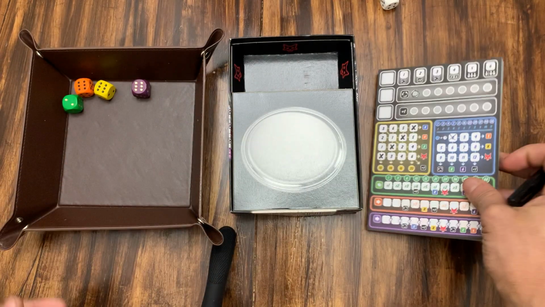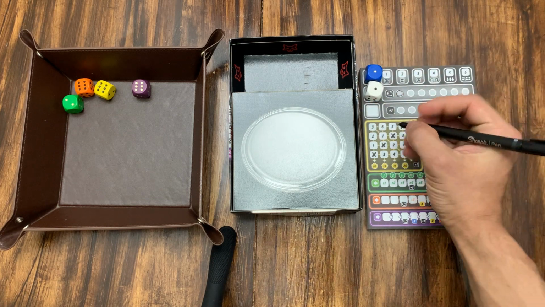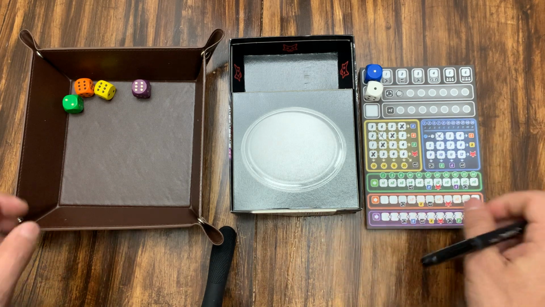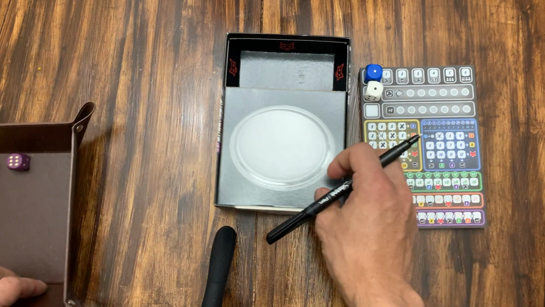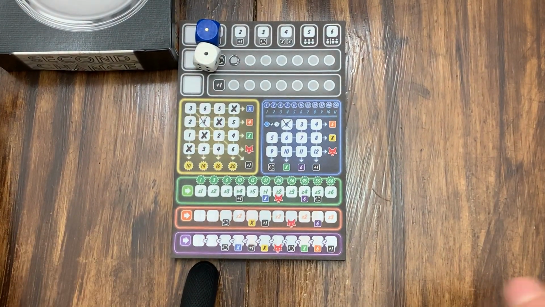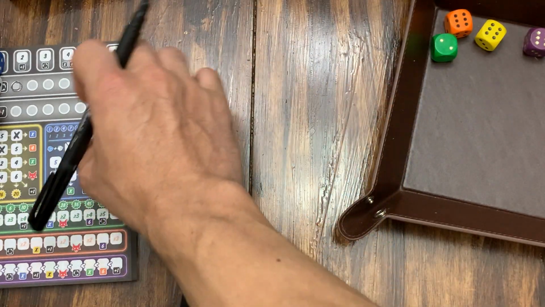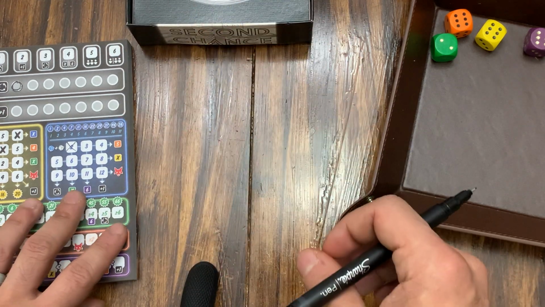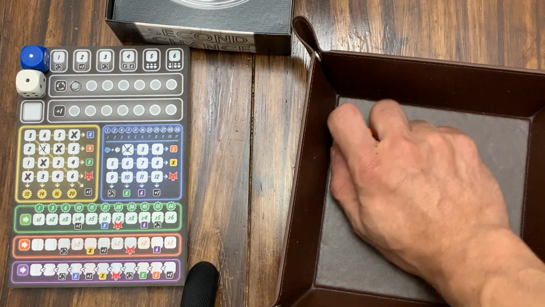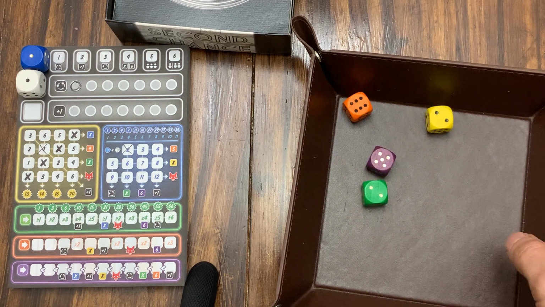So where were we? I used the blue die, used the white die, and I'm using the white die on this right there. Okay. Let's see if I can zoom in a little bit. Okay. So I haven't had to use the platter yet. Okay. And the last roll. Okay.